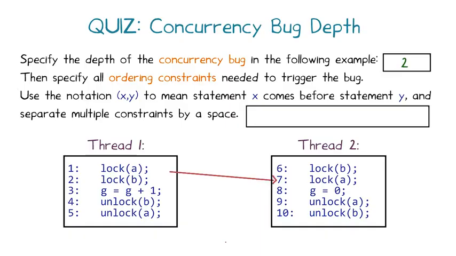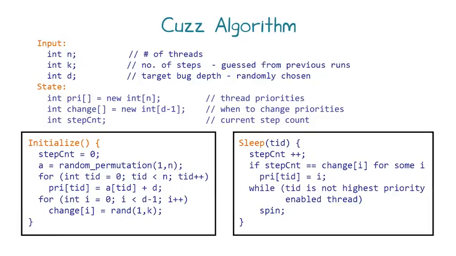It is triggered if statement 1 in thread 1 is executed before statement 7 in thread 2 and statement 6 in thread 2 is executed before statement 2 in thread 1. Any thread schedule that satisfies these two ordering constraints will prevent either thread from progressing on beyond the second statement in each thread, resulting in the program hanging. Let's look at the algorithm underlying the Cuz tool to find concurrency bugs such as these in an automated fashion.